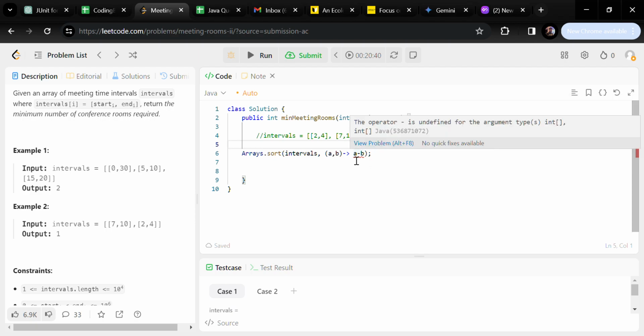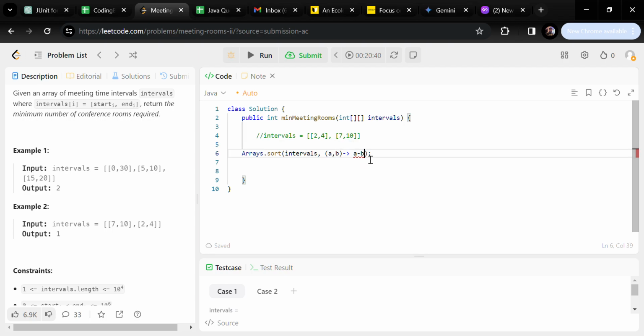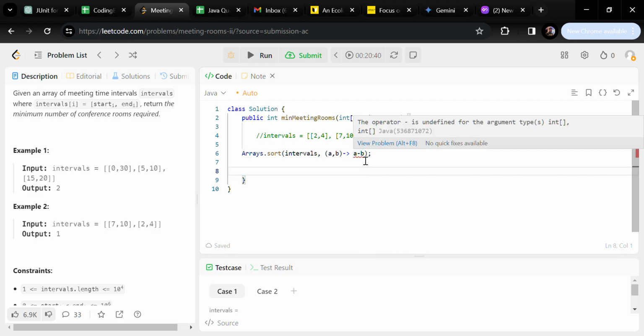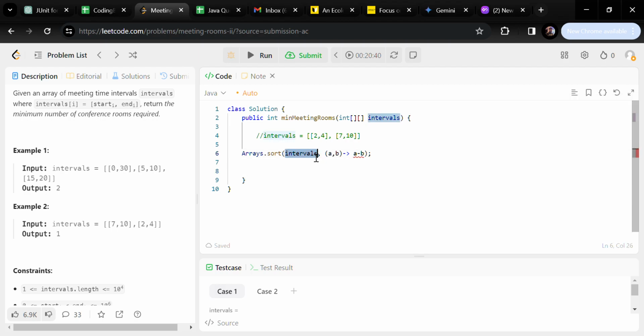For a comma b, the expression goes over intervals, and for every a and b we compare 0 minus 0, so we are sorting based on the first value of each array, 2 and 7.